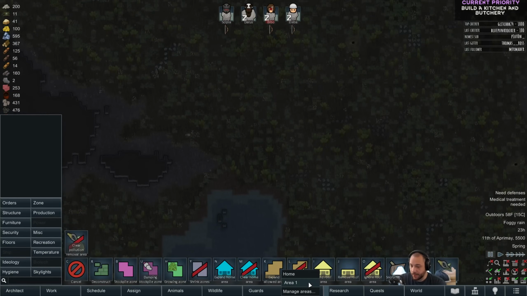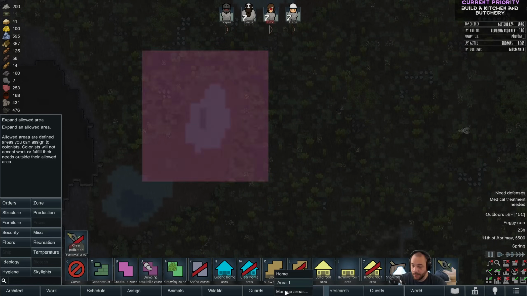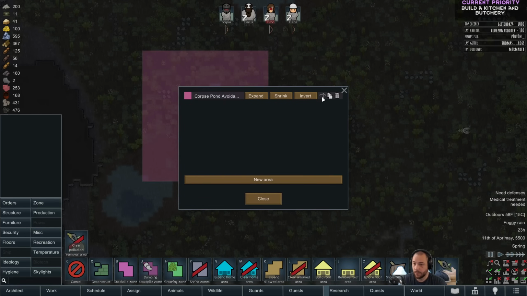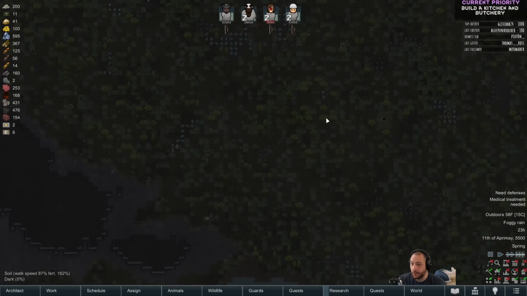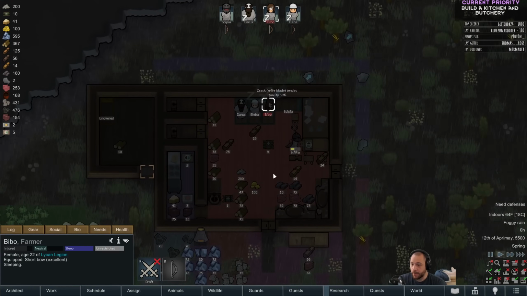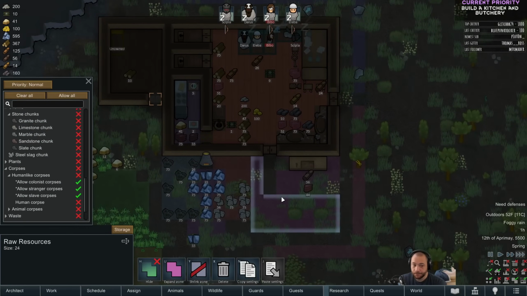Alright. Additionally, I'm going to create Area 1. Area 1 is going to be an area around Corpse Pond that is inverted. So we'll call this Corpse Pond Avoidance. Invert. And Scipio, Darius, and Elba are going to avoid Corpse Pond. Basically, only Bebo goes there. Bebo has very clearly stated she does not mind corpses like the rest of them do, so she's on corpse hauling duty. At least for now.